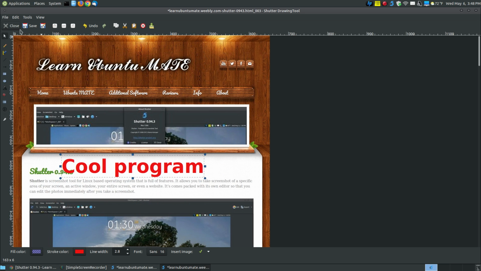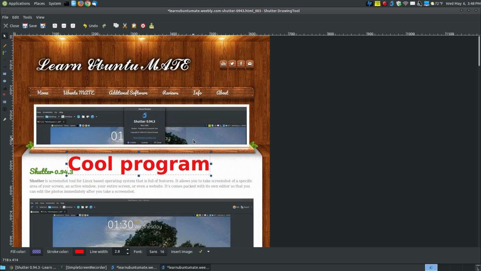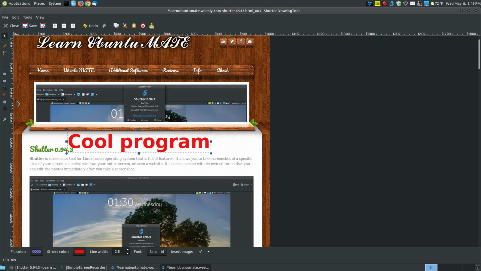So you've got a lot of features, and then when you're finished, you can hit the save button. I don't care to save this, but you can save this to an image. So if you're working on web pages, you can annotate or take screenshots, write all over them. You can use arrow keys, like if you need an arrow to point to this image here, then you can type up a little name that you want with that image. So this is a very nice little screenshot tool.